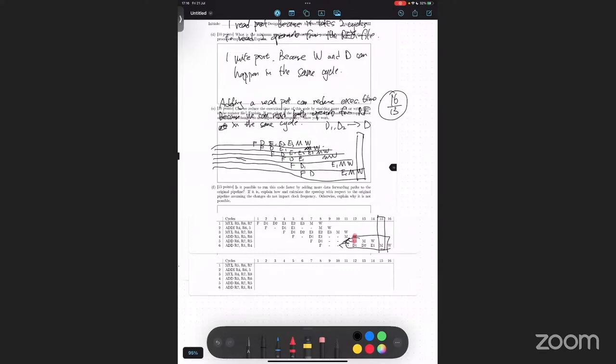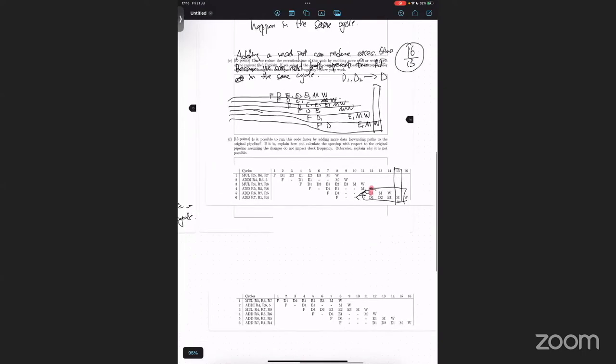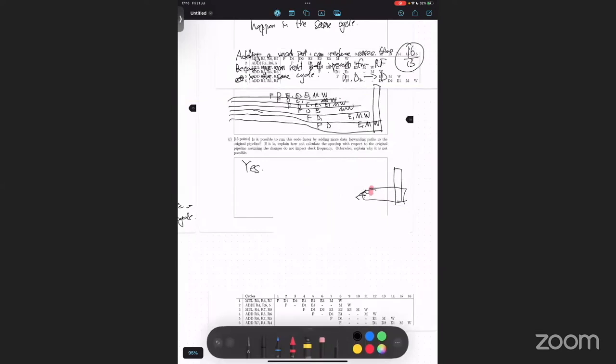So the answer would be yes, it's possible by forwarding from memory stage to execution stage.